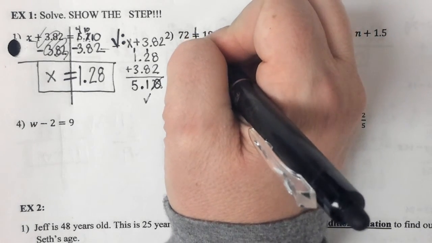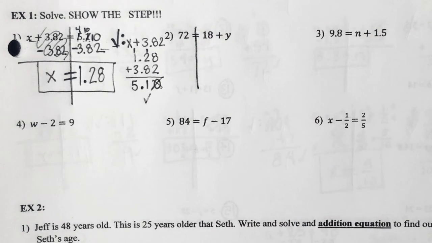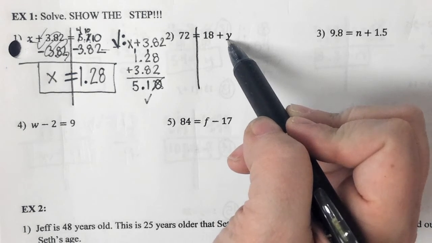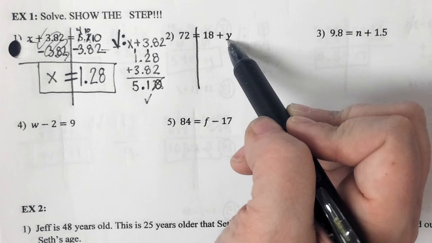All right, let's do the next one. So again, do y'all see where my equal sign is? Yes, ma'am. We're going to draw a line. Go ahead, draw your line where the equal sign is. All right. And then I want you to put your pencil on your letter. All right, our pencil is on our letter. All right, this time we're on the right side. That's okay, we're going to work it the same way.